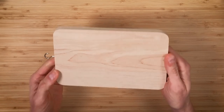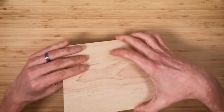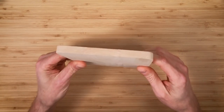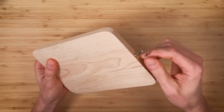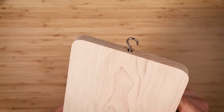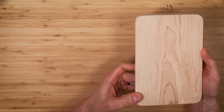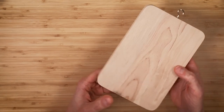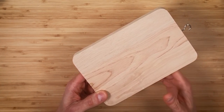This is a cutting board — at least I think so. It's not a butcher block style; it's a solid piece of wood. I believe the intention is to use it as a dopping station where you'd melt the wax or use the Loctite to attach the rough gemstone to the dop. It has a hook — I'm not exactly sure why, maybe to hang it on the wall, but if this is used as a permanent dopping station I can't imagine you'd want to hang it up. On Amazon, a two-pack of bamboo cutting boards about the same size goes for six dollars, though a stainless steel tray might also work.